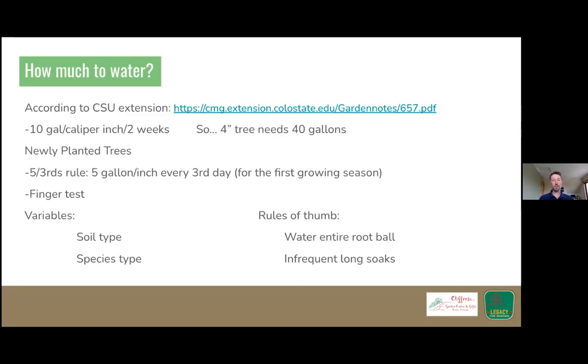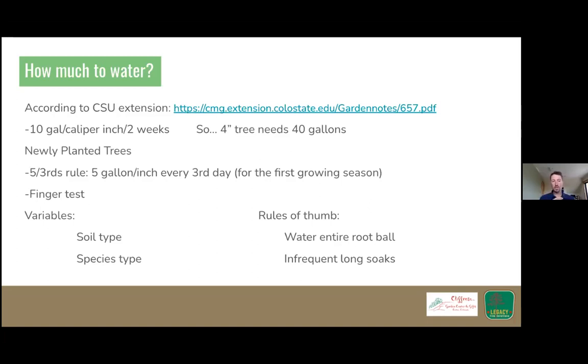I know I've talked about that on my blog, but ultimately you can always do the finger test. Stick your finger down in the soil as far as you can. And if it's sopping wet down even here, then you don't need to water. If you do water, you're going to deprive your roots of oxygen, and that's going to kill them. So you want to wait until that's dry, and then you want to water again. Now, if you can't even get that far, you need to water.